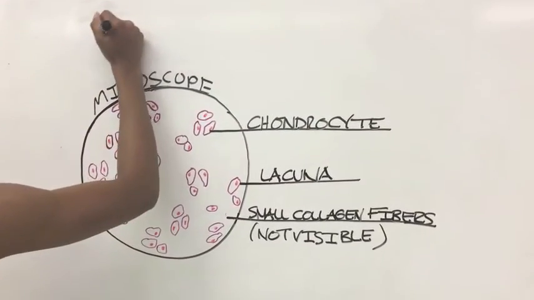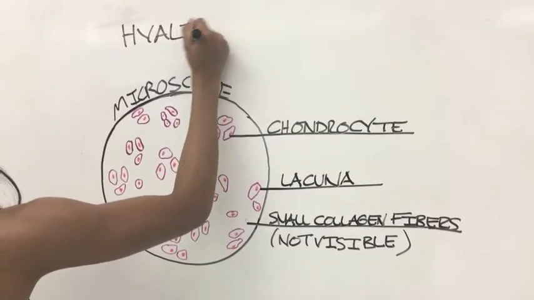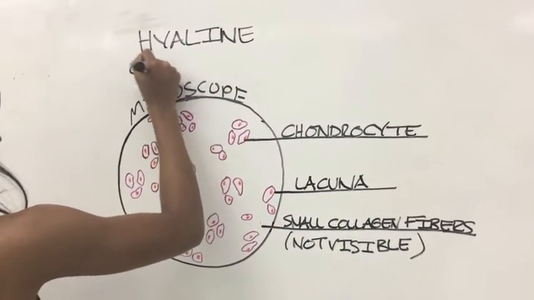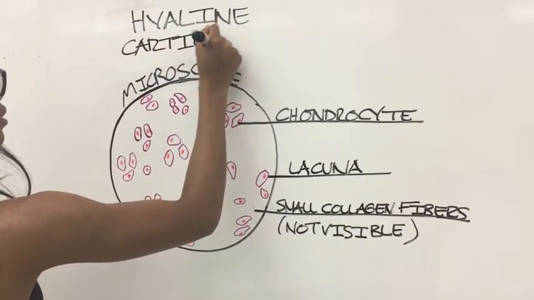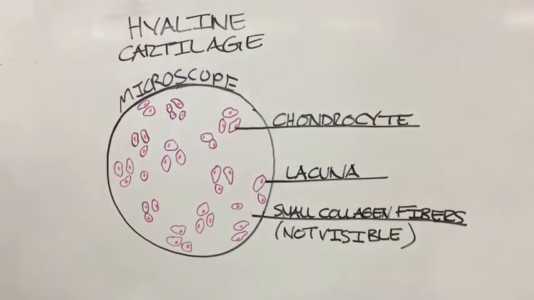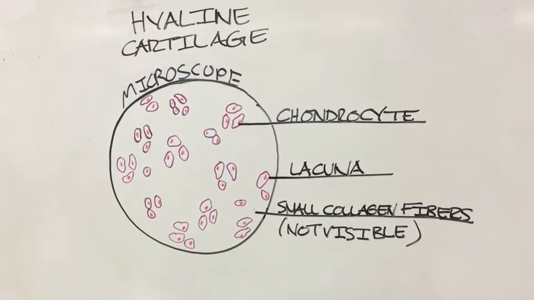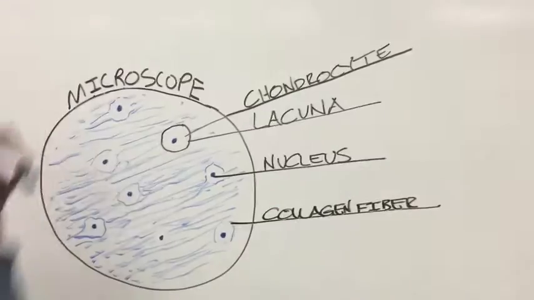Hyaline cartilage provides rigidity with some flexibility and forms smooth, rugged, yet somewhat flexible articulating surfaces. It contains a seemingly clear matrix made out of small collagen fibers with chondrocytes found in lacunae. It is located in growing long bones, cartilage rings of the respiratory system, costal cartilage of ribs, nasal cartilage, articulating surfaces of bones, and also in the embryonic skeleton.